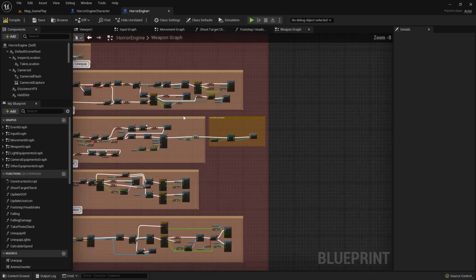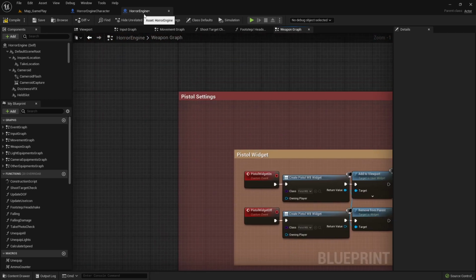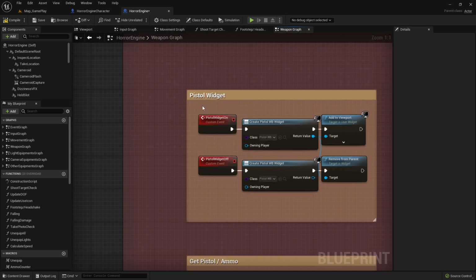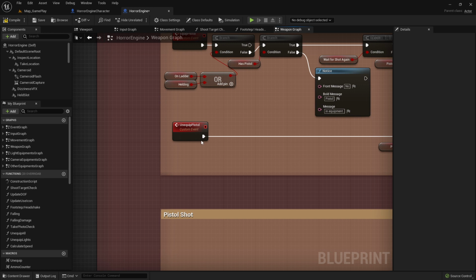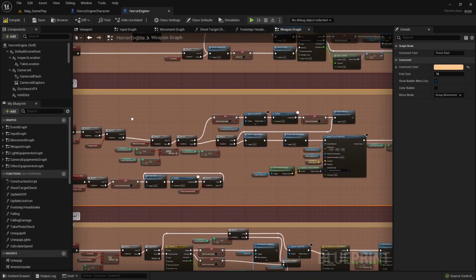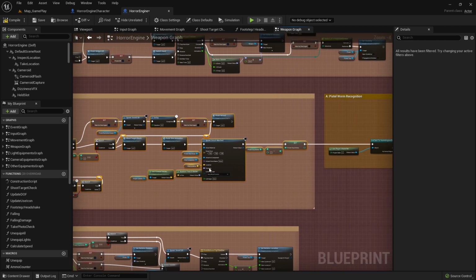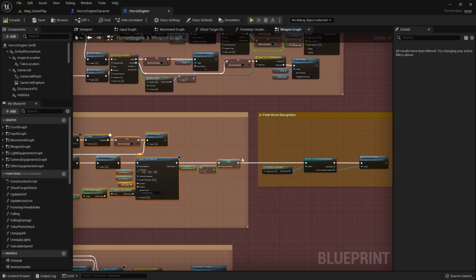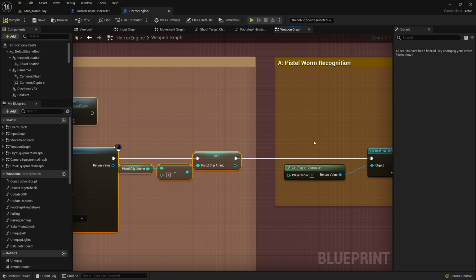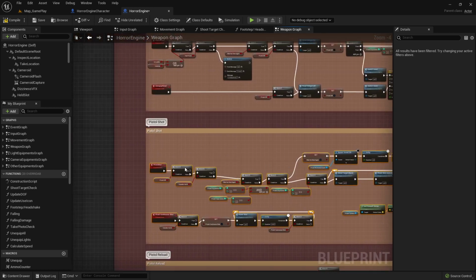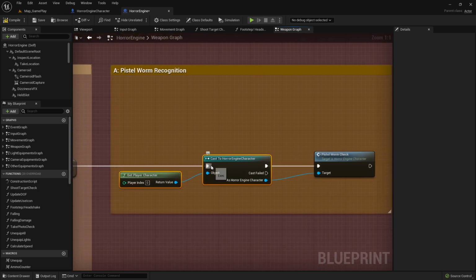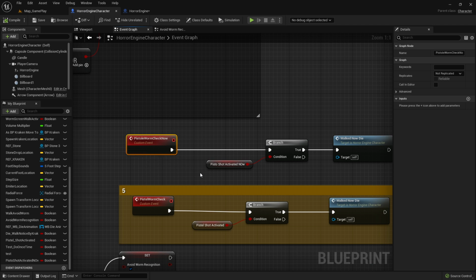In the horror engine, in my case, I found it here. First of all, I go to the horror engine, and then here in pistol settings, so where the pistol is set up, and you can see there are different pistol settings, pistol widgets, pistol ammo, and so pistol equip, unequip, and here is the pistol shot. And there are a lot of things here which I don't care about, because I care only that the pistol is used, so the pistol shot, or the animation. At the end, I just go here to the end and extend it and say, okay, I want that after the pistol shot is used, I go to the end and cast it to the character, my player character, in this case the horror engine character here, because I want to call this custom event which we just created.